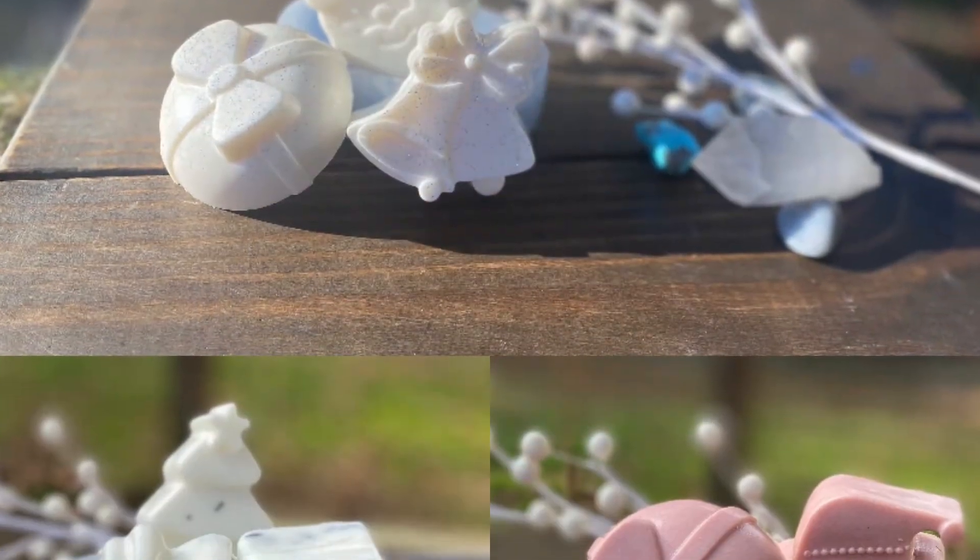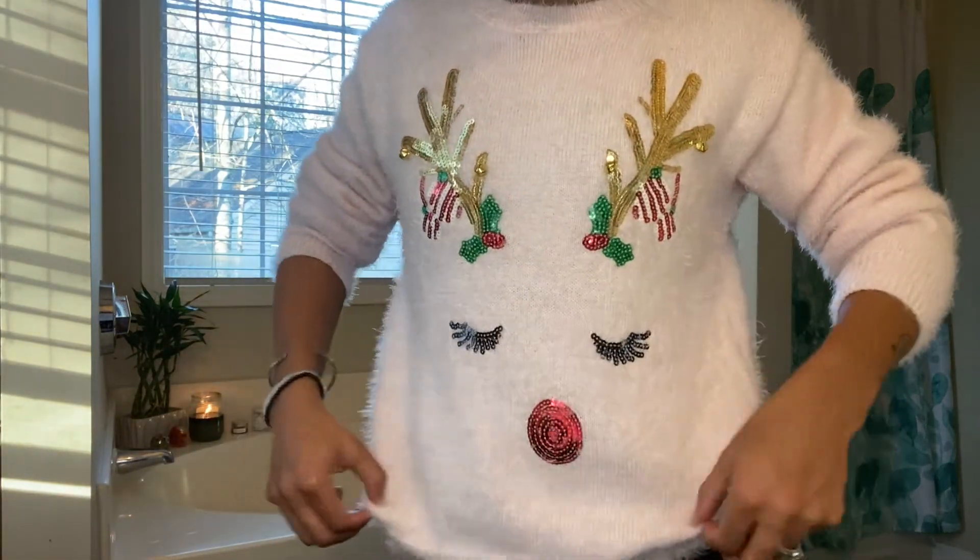As some of you may have seen, I have now launched my mini hand soaps for Christmas, so go ahead and jump on those. There is also a 15% discount going on on my Etsy right now, so you can go ahead and get that when you purchase. Thank you so much for staying tuned today. Next weekend will be Christmas, so on Saturday it will be the day after Christmas. I do have something very special planned for you guys — I'm already in the festive mood here, so it's definitely my favorite time of year. Thank you again and I will see you back here next week on Pink Olive Soaps.